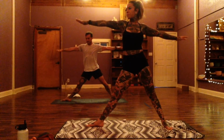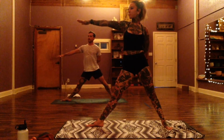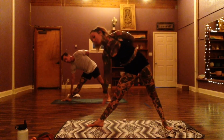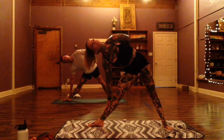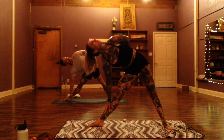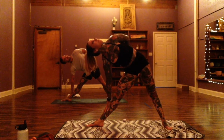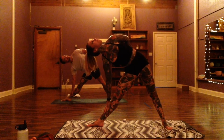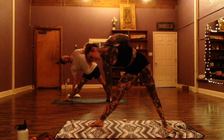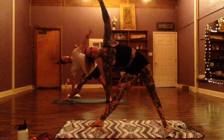Wrap your left arm around your low back. Reach your right arm forward, triangle pose with a half bind. Right hand coming down, turn your left chest up. Try to draw your right hip back and in towards midline. Your right hand can be on your shin or the floor. Let's free that left arm back up to the sky. So just reach it back up.